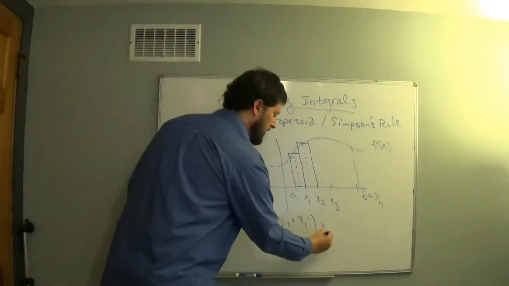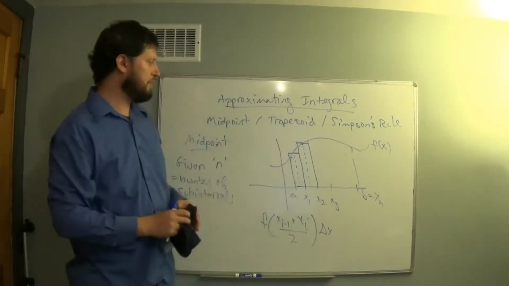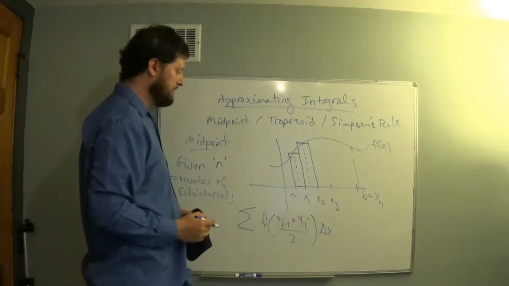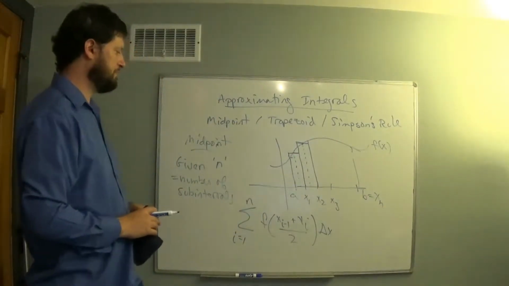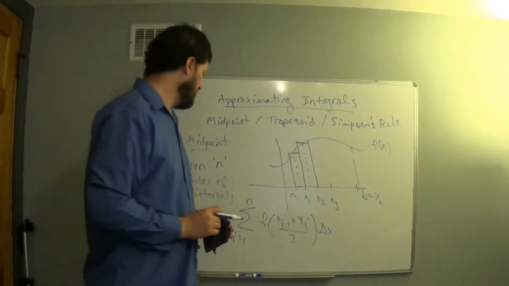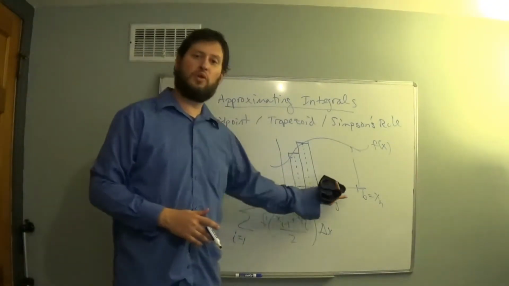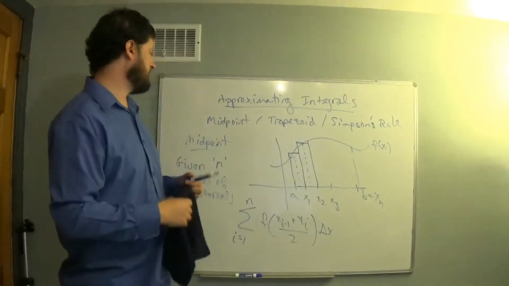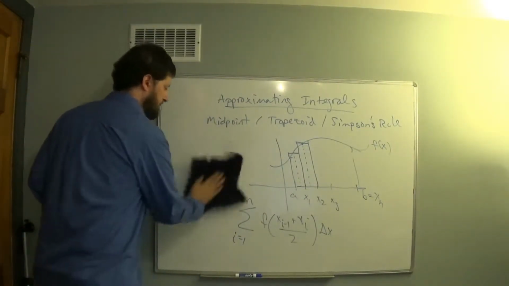We're still going to be multiplying by delta x because delta x is still the length across the bottom. So that still gets me the area of each of those rectangles. And then we'll add these things up from i equals 1 all the way to n. Let's look at an example like that. They're not too hard, but if n gets big, it gets very tedious to do. So generally speaking, we're going to have small values of n, and they're not hard at that point.